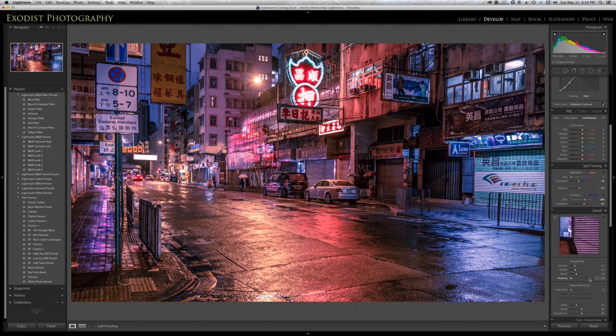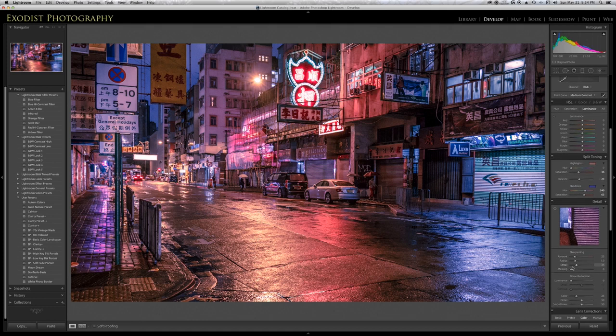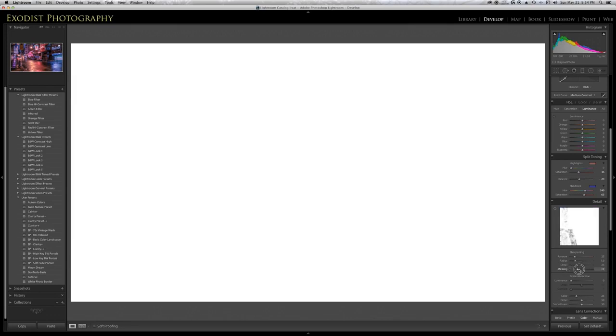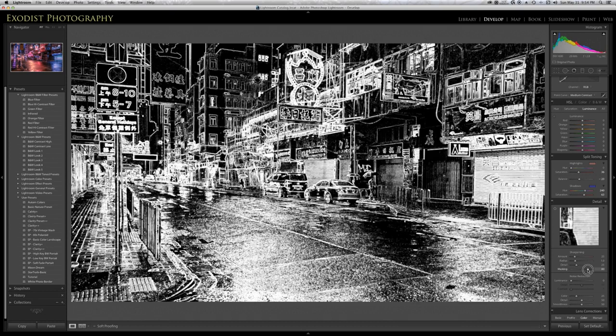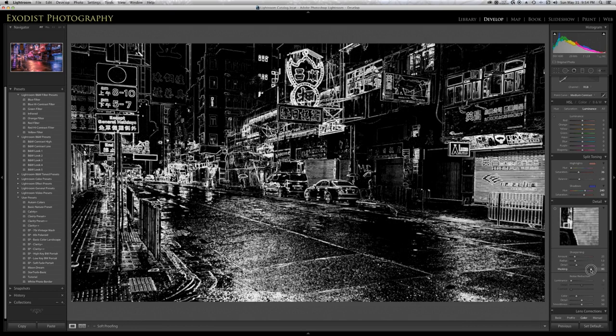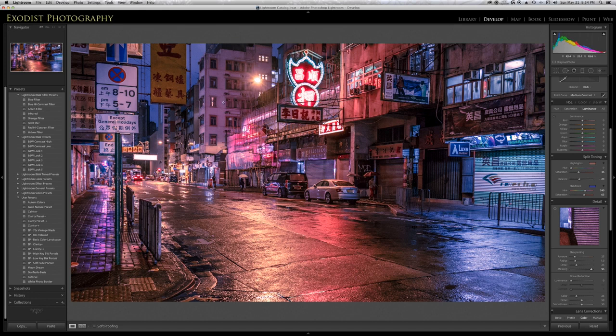Okay. Now over here, I want to adjust the sharpening right quick. In particular, I want to mask out a lot of things. Let's get our Option button or Alt key, depending on if you're using Mac or PC. Let's bring this up so we can really get that sharpening off a lot of things. I think I'm going to use about 95 here, or anywhere between 90. Let's just really get it off a lot of things. So yeah, the edges here are really accented, but the walls, let's get that sharpening out of there. All it's really going to do at this point is bring out more noise in our photo. Now we really don't want that.